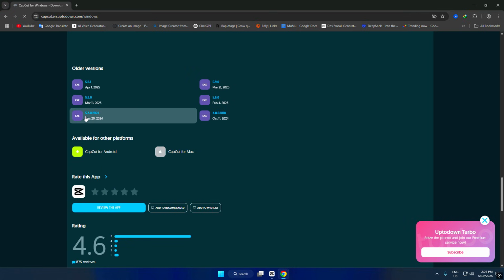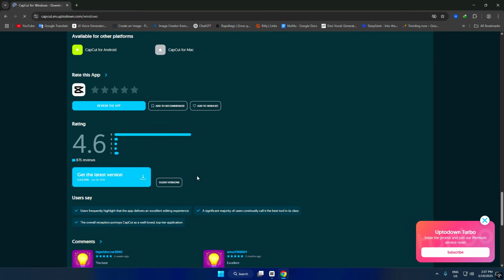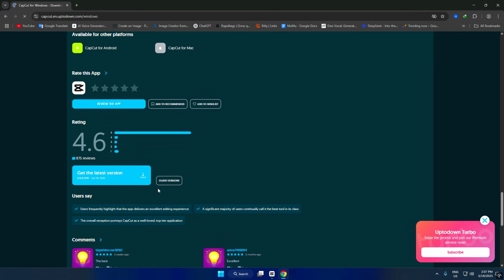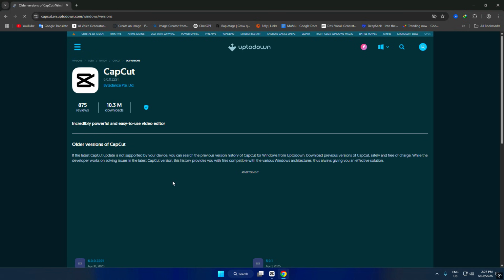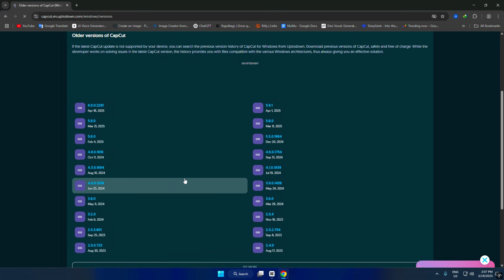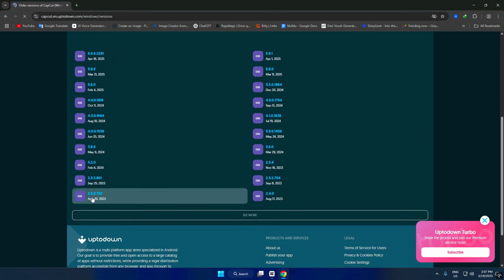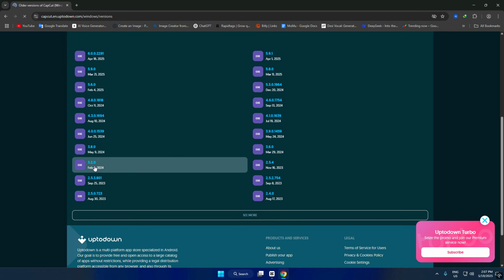That link gives you version 2.2. It's the same version I personally downloaded from the official CapCut site when it was released, and I've been using it ever since. So yeah, either go with the uptodown method or just grab it directly from the comment. Both options work just fine.